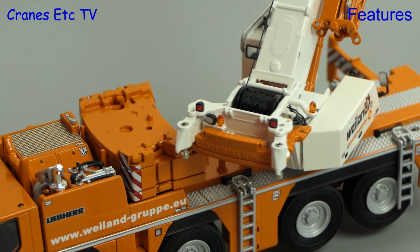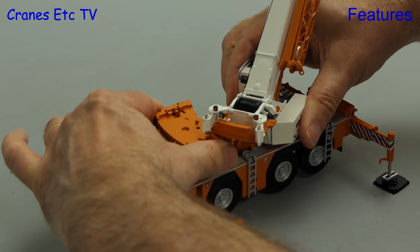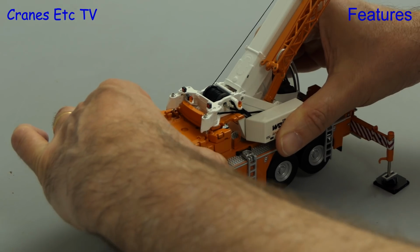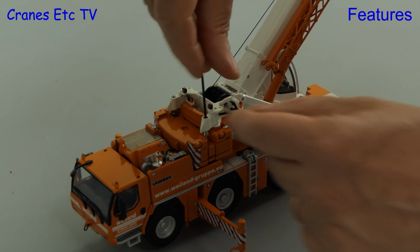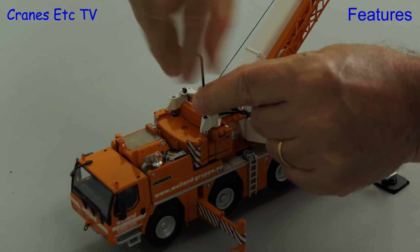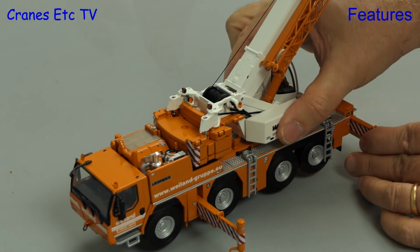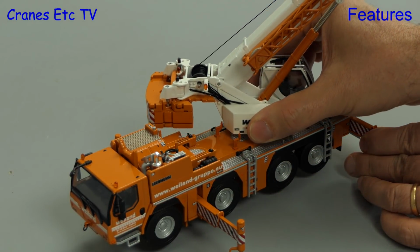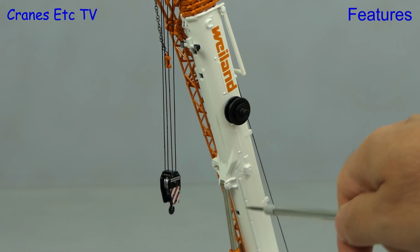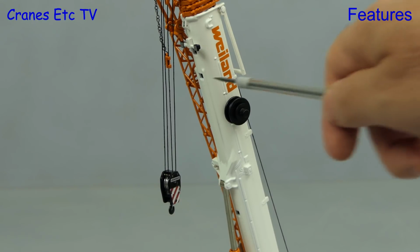Now we'll rotate the crane around to pick up the ballast, and on the model the fit of the parts is not perfectly accurate, so you have to fiddle a little bit to get the crane over the top of the ballast. After that the system works very well, and you use the Allen key to raise and lower the hydraulic rams that hook into the ballast block. So you can use the rams to pick the ballast up, and then the crane can rotate with the counterweight fitted. The telescopic boom has locking points at around 50%, 90% and 100%.